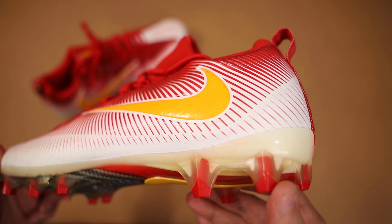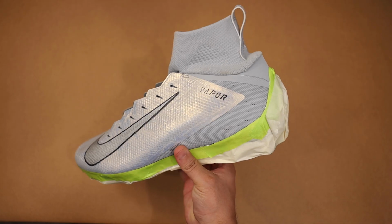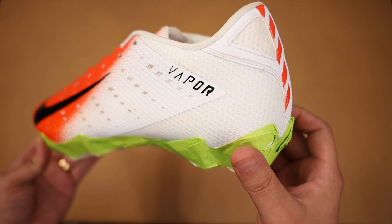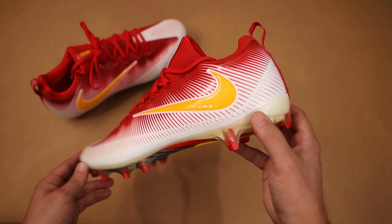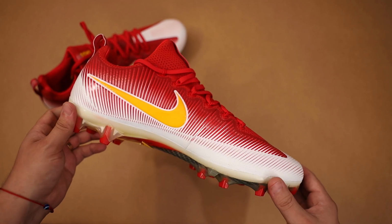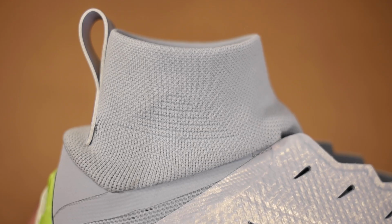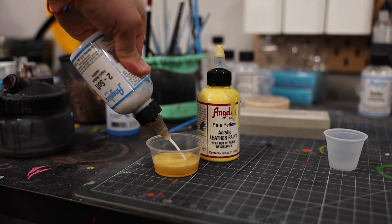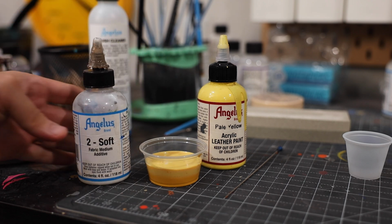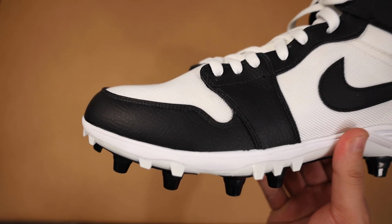These are completely made up of a synthetic material along with a mesh and Flywire system. This same synthetic and textile upper construction can be seen across many of Nike's other models. And being that it's quite rigid, you really need to rough it up a bit so that we can give the paint something to grab onto. You'll notice some of these cleats might feature a bit more fabric, which would mean you're in luck since these materials require no prep work. The only thing you'll need to do in order to paint them is add a fabric medium to your paint, such as Tuff Coat.